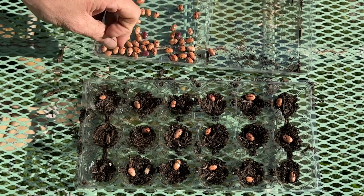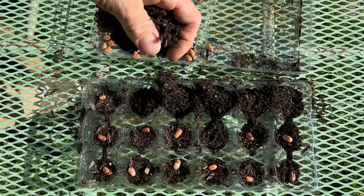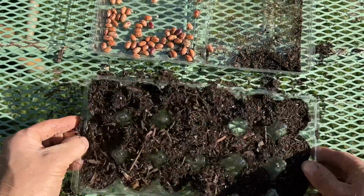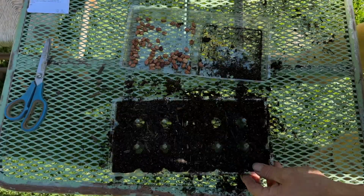I'm starting seeds. So then after I have them in there, I'm just going to really load the dirt in here now. There we go. Give it a little shake, see where I'm at, where I might need more. All right, I like where that's at. And those are ready to go.